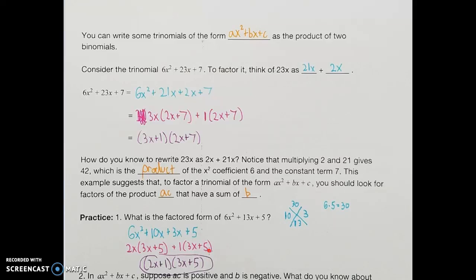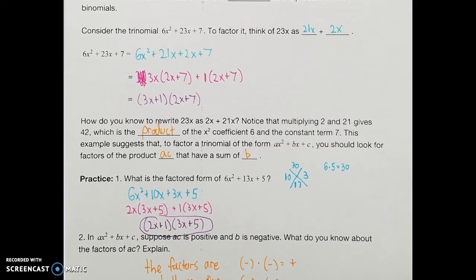And just like in our last example, the two parts outside the parentheses I'm going to combine. So 2x plus 1, that's going to be one of my factors. And my other factor is the two matching parentheses. That's just going to be 3x plus 5. So again, if I FOILed this back out, we should see that it gets us back to that original equation. So factored form here is the same as what we saw in that last section. Only difference is that we're doing a little bit different multiplication.